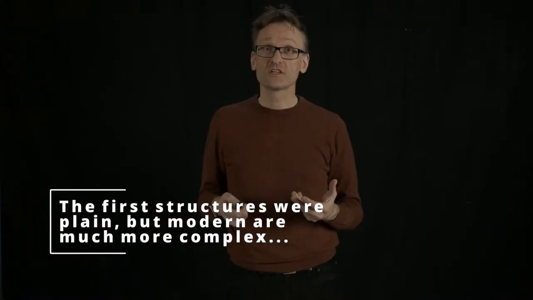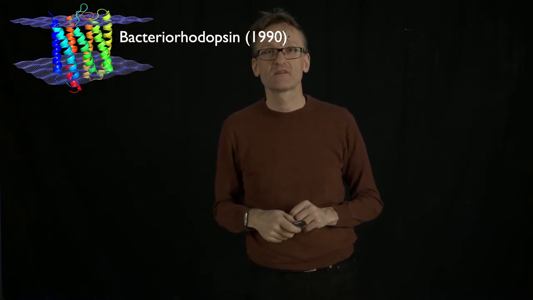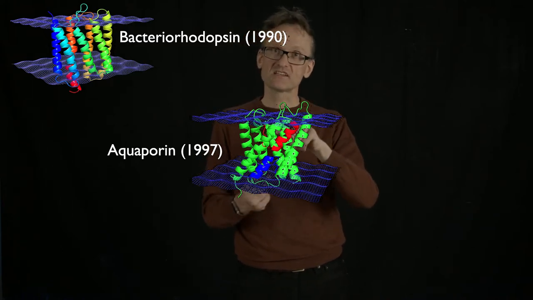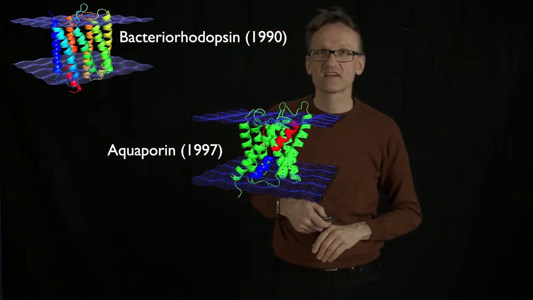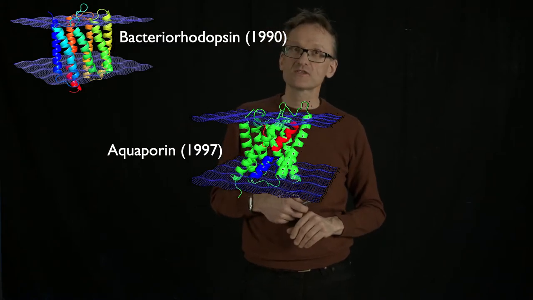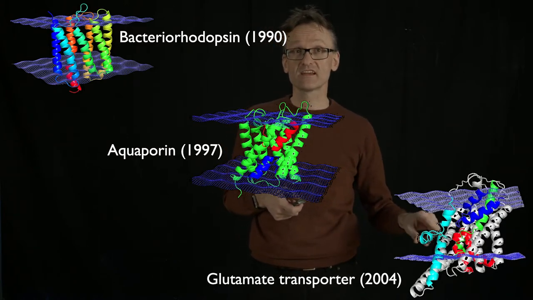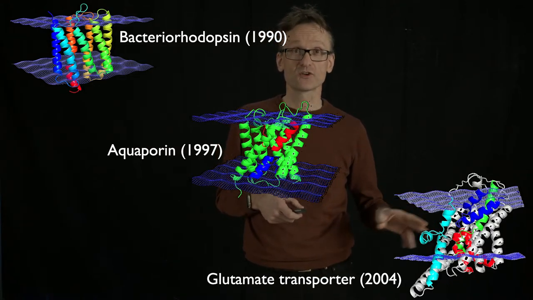So building membrane proteins from hydrophobic residues with only alpha helices is a very simple way to create them, and that's why the first structures we found look that way. Bacteria rhodopsin, 1990, 7 transmembrane helices, all alpha helical and very hydrophobic. Aquaporin, 1997, well, it's not quite helix, but you have 2 reentrant helices and they pair up to effectively form 1 long helix. I will count that as 1 helix, that's fine. Exception confirming the rule. But as time has gone on, we've seen more and more proteins that are very complicated. Glutamate transporter, we have a horizontal helix here, multiple reentrant regions, 2 proteins are likely interacting with each other. I won't even start to go into details.